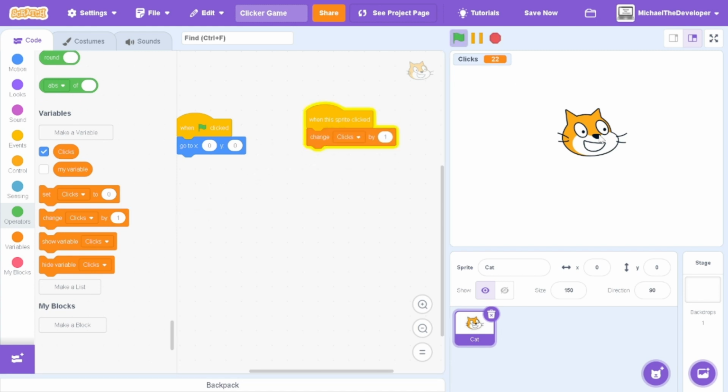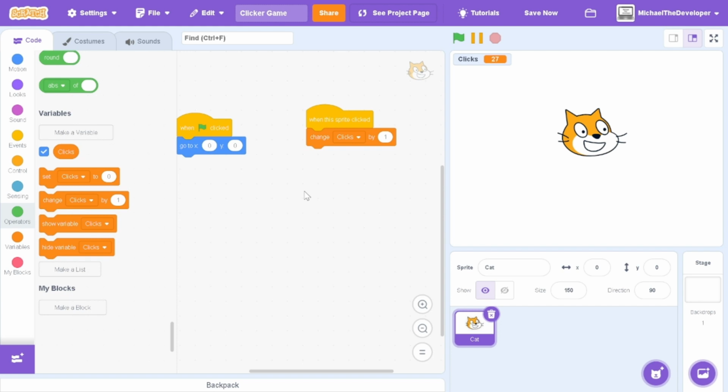So obviously we have our basic cookie clicker game, but we don't want you to be able to keep going on with your clicks. Or do we? You can do it to where when the green flag is clicked, it will set the variable clicks back to 1 to restart you. Or you can just not do it. For my last clicker game I did make it start back over, but I don't like that.